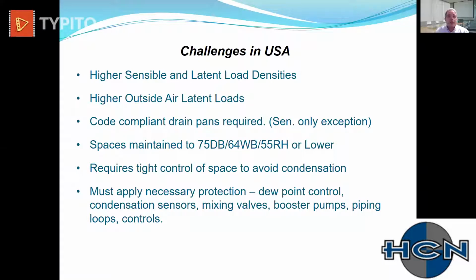We traditionally deliver more air to our spaces than the Europeans. We have higher outside latent loads to deal with. We have projects all over: Houston, Texas; Clemson, South Carolina, where you have 145 grains of moisture per pound in the air during peak season. So we really have to deal with a lot of harsh conditions.